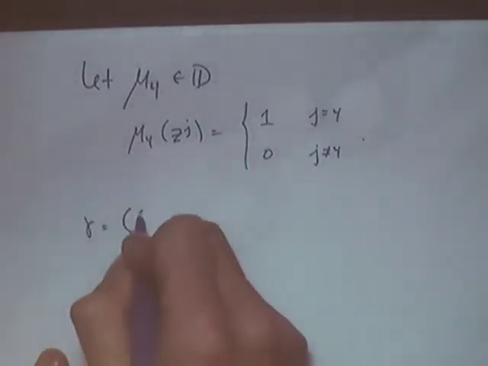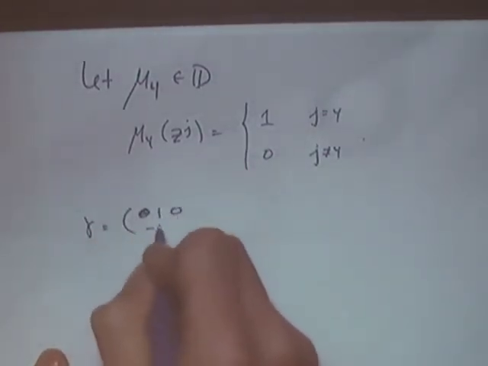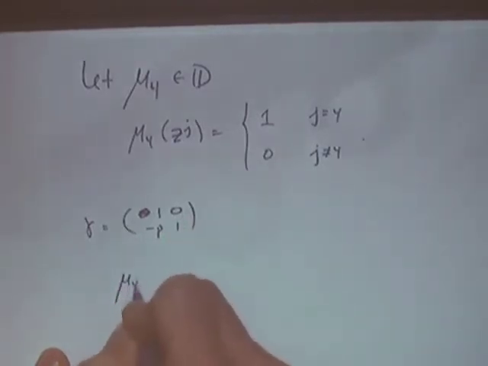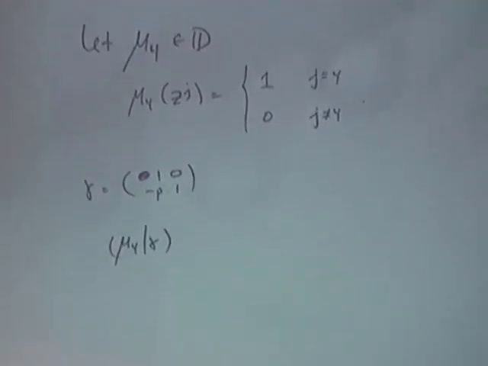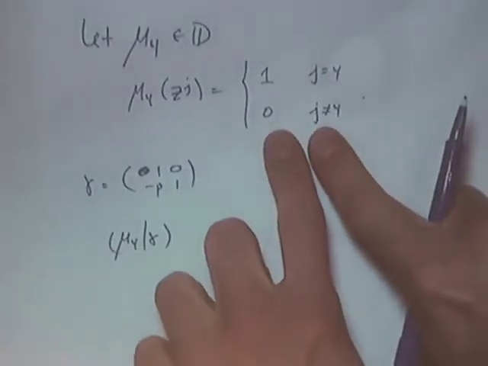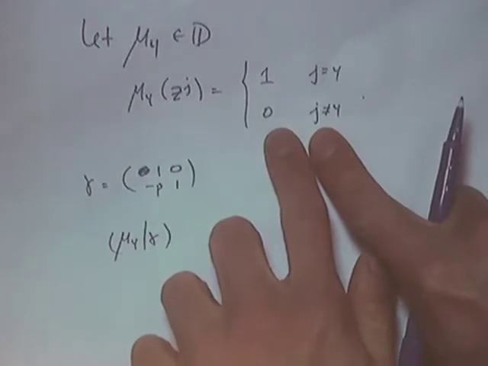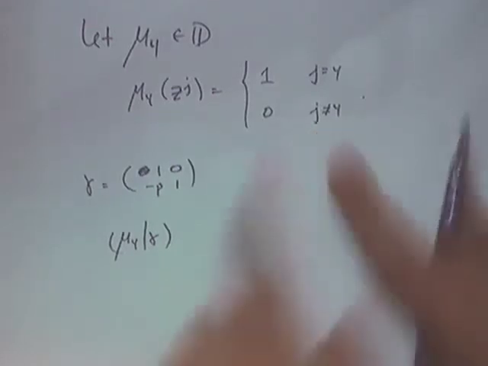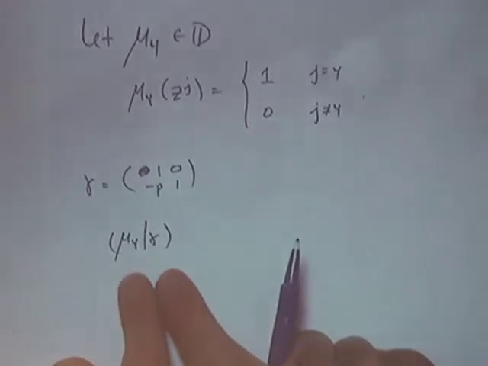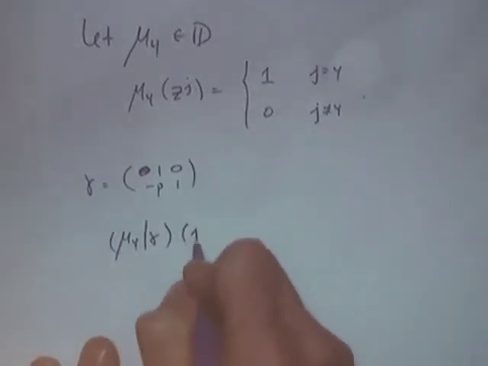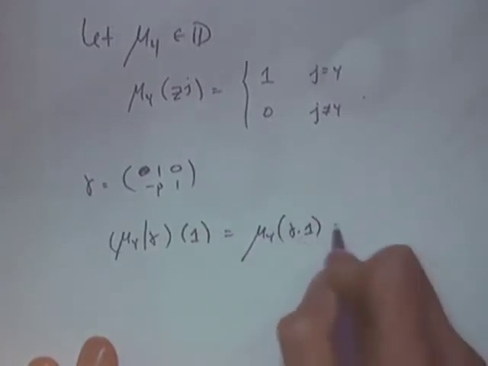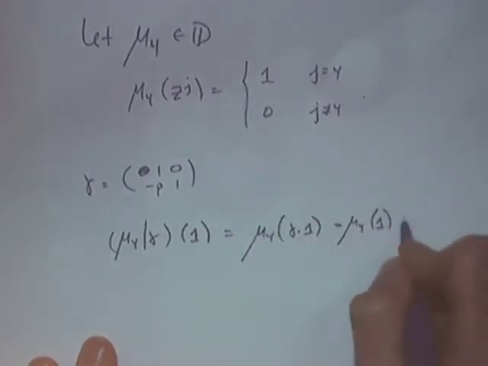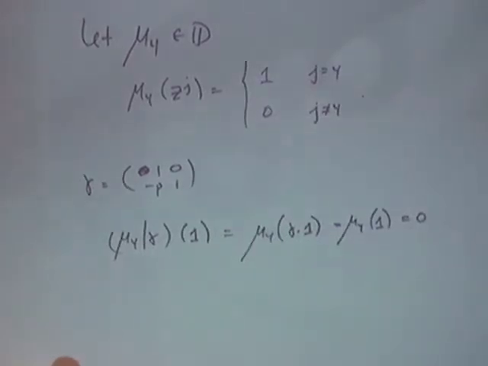And let me take a matrix gamma to be 1, 0, minus p, 1. I want to consider this new distribution and look at some of its moments, and note this one has the property that its first 4 moments vanish. On 1, z squared, and z cubed, it vanishes. So I want to see what properties this distribution has. So let me first take its total measure. And the action here is mu_4 stroke gamma acting on 1. Well, 1 is just the constant function. So I get 1 again, which vanishes.